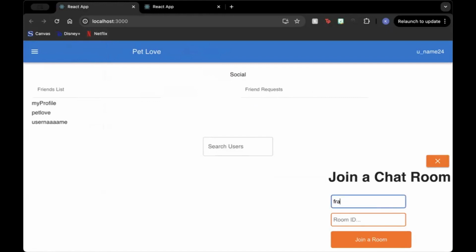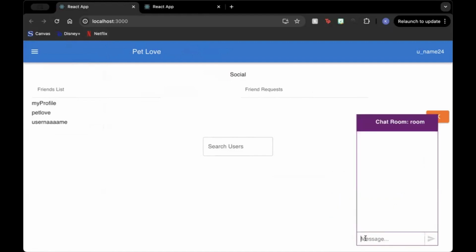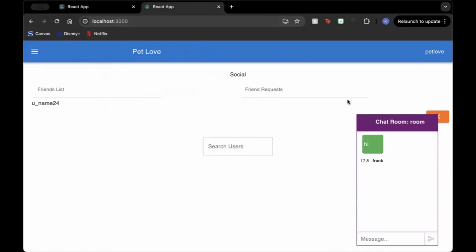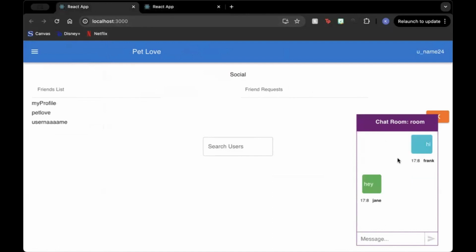You can see here that if a user joins with the same room code, they'll be able to communicate in their chat room. We've also added the colors for the outgoing and incoming chat messages.